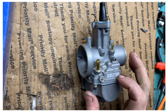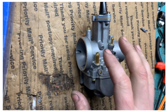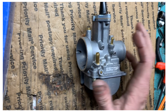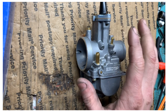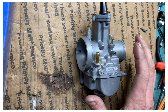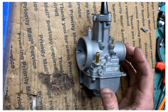Today I'm going to show you the problem with these OKO carbs. A lot of you notice these OKOs that come from bike barrier, gas bike, or anyone selling fakes online — you're trying to use it for a motorized bicycle and you can never get the bog out. No matter what size pilot jet you put in, it still has that really bad bog on takeoff. The bog is just lack of fuel.